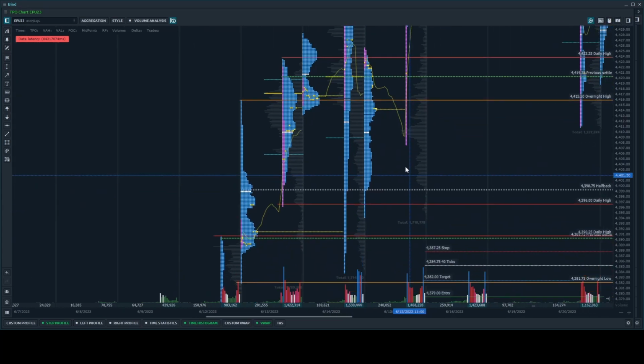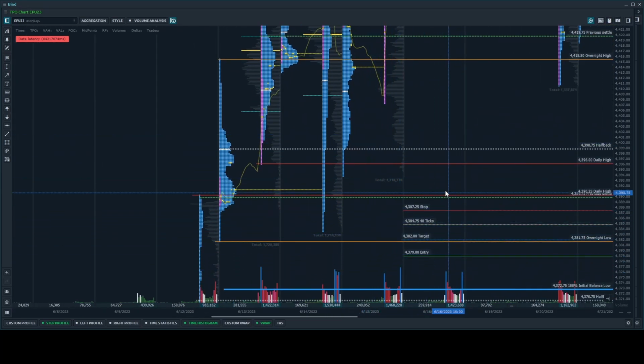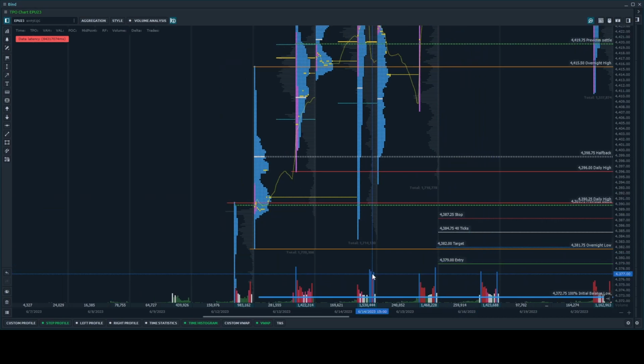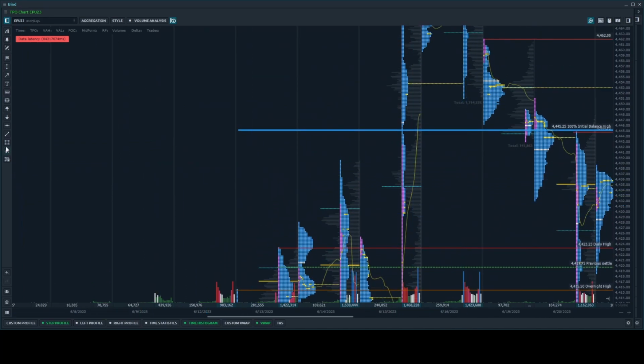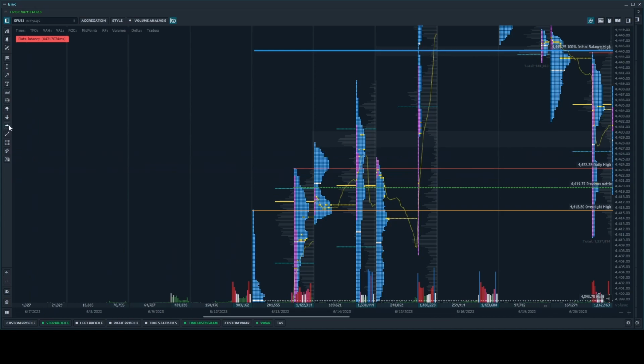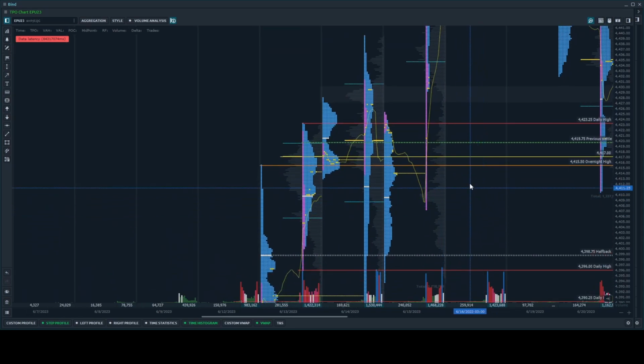I think these last ones are pretty self-explanatory because you see me place them on the chart all the time. It's just up to you whether you want to use them or not. The only other thing I can think of that you might see me do on the chart is highlight singles like this, or highlight a node I really want to stand out. Every now and then I'll extend a POC or I'll plot a weekly POC. Those will be yellow.